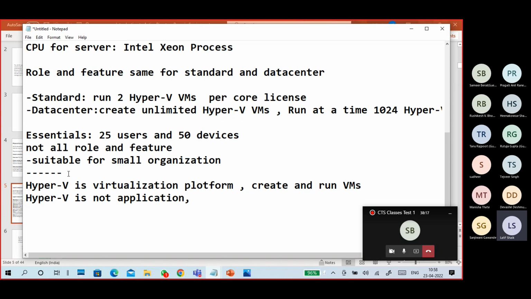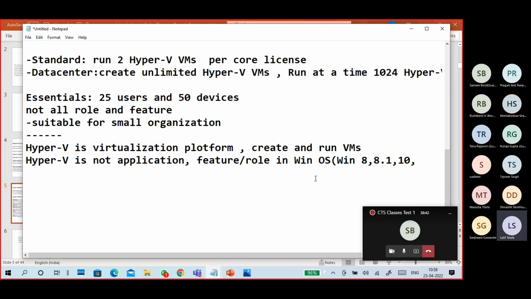Hyper-V is not an application. It is a feature or a role in the Windows OS, the current OS, not all OS support. So it comes with Windows 8, 8.1, Windows 10. I will write separately.